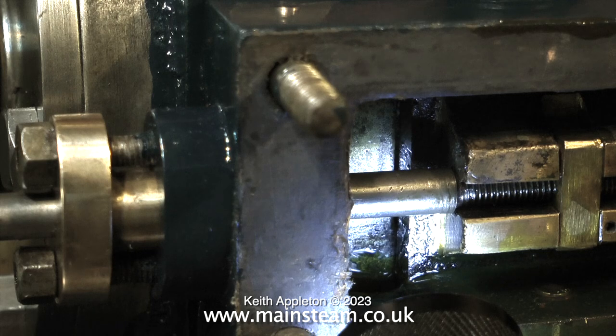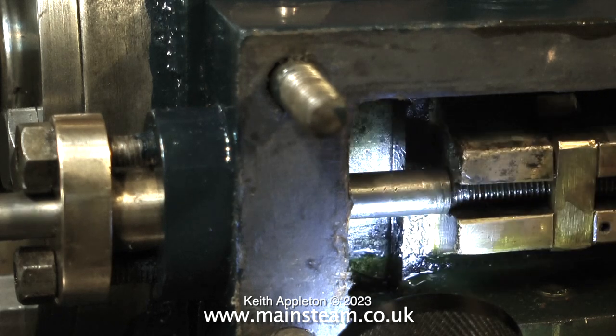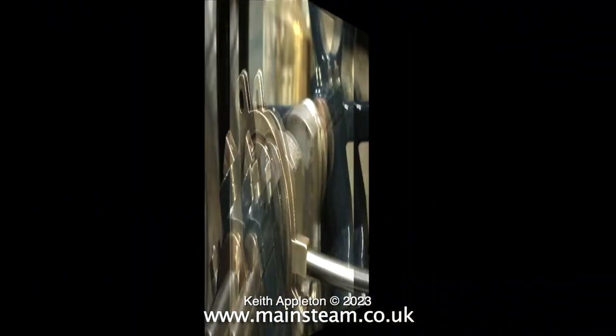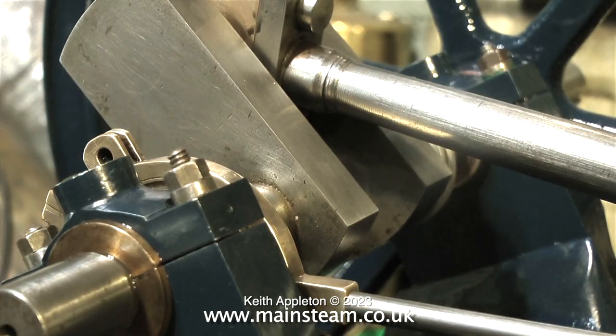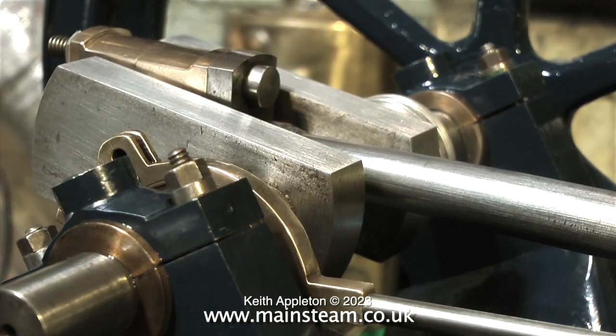This early admission effectively cushions the piston and stops all the mechanical parts from over-stressing at the end of their limits. If the valve is in the correct position over the ports, all you need to do is set the position of the eccentric relative to the crank pin — just before top dead centre, about like this. This would be about right for the valve to just uncover the steam port and let steam into the cylinder, effectively cushioning the piston at each end of the stroke.